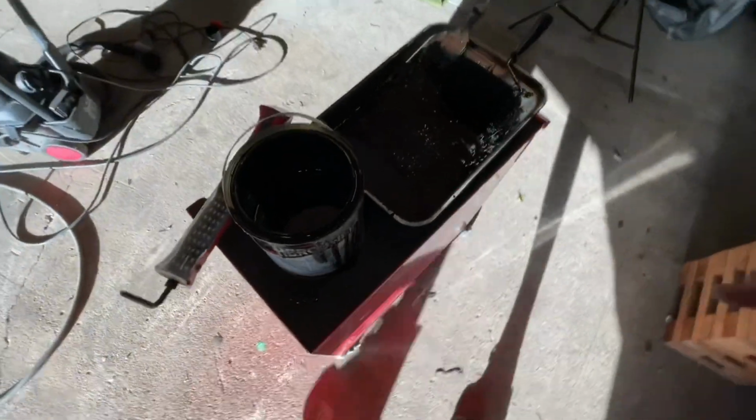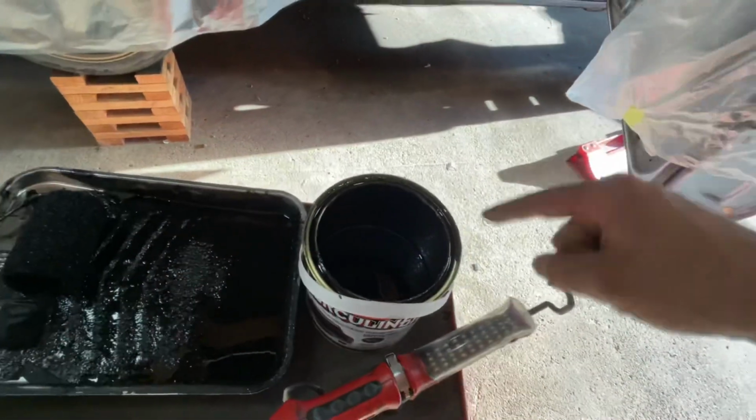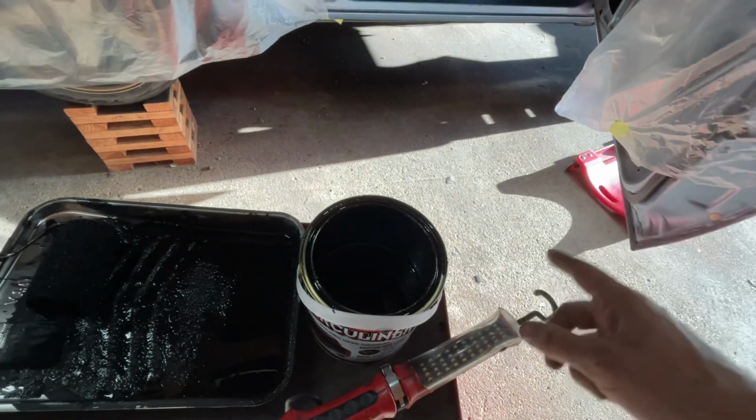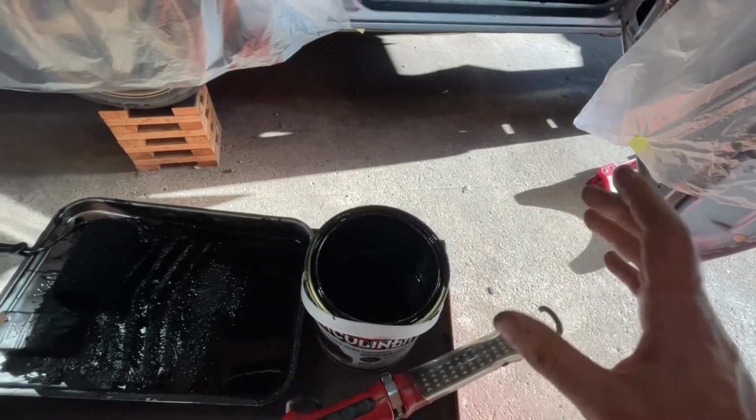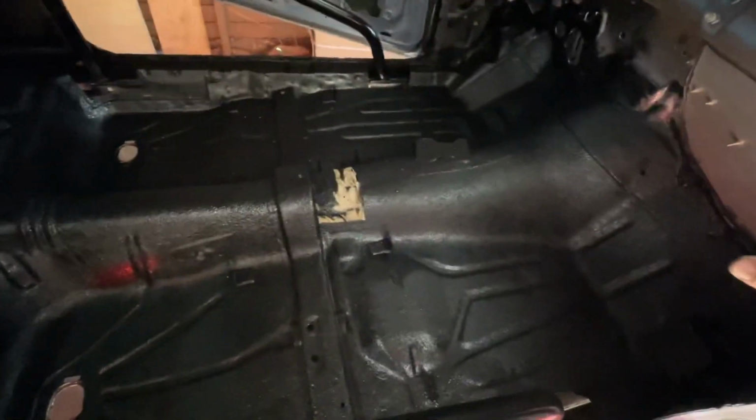Definitely looks really good. How much I used? Can you see this? I don't know. My son has messed me up here. So I basically have as much left over as I did in the first can that I used. So one can should do you. If you're doing this at home, on an 81 Malibu, 4 pans in the trunk, it'll get you done.